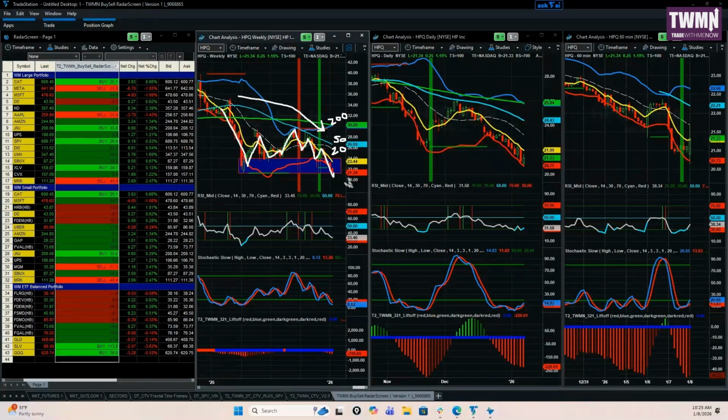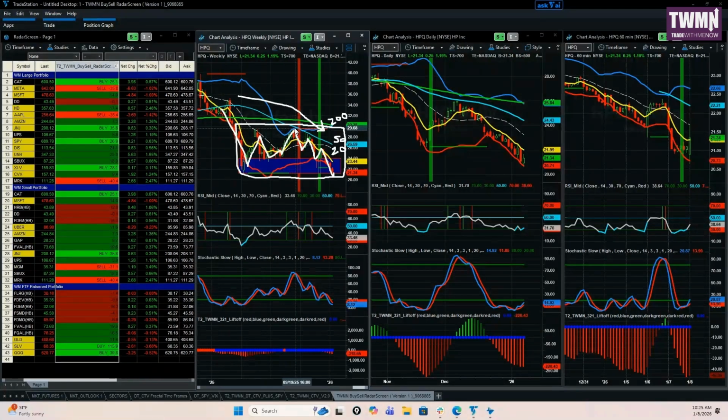Now, overall, it's kind of in a trading range right here. If you really look at this whole thing, it's in a trading range. And what is that trading range? Let me get my cursor back here. You're looking at about, we'll just say a high of 30 and a low of, I mean, this is a decent range here. It's almost 10 points, or it's like 9 points. So, I mean, if you got 100 shares, that's $900 right there. Or if you're doing options, yeah, I mean, there's some money potential in here.